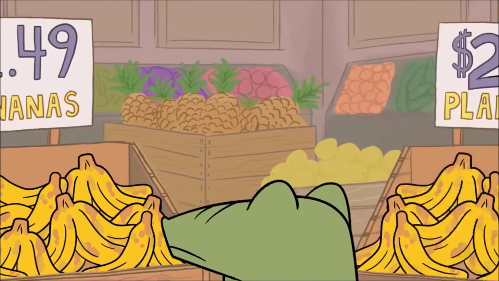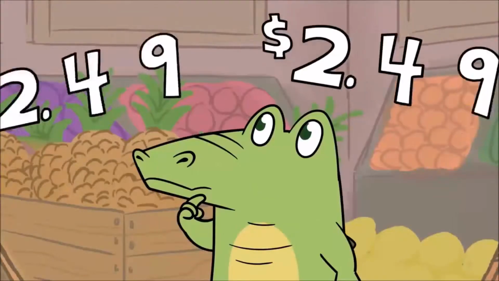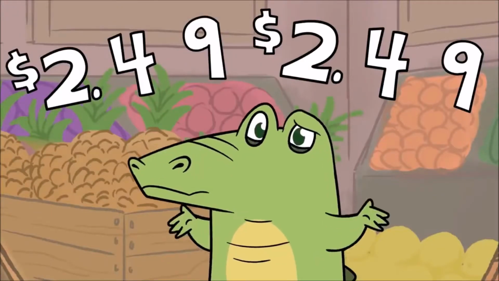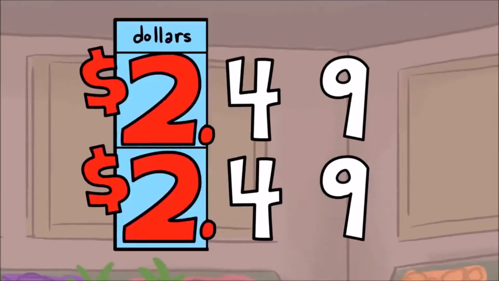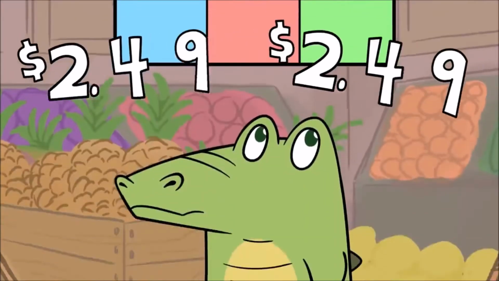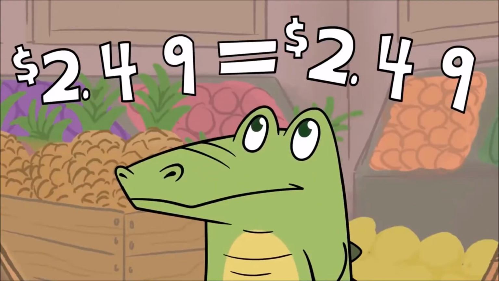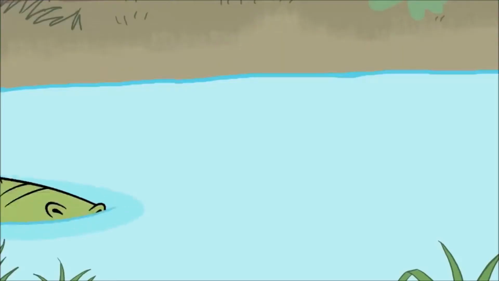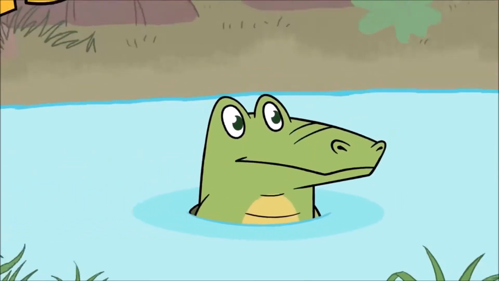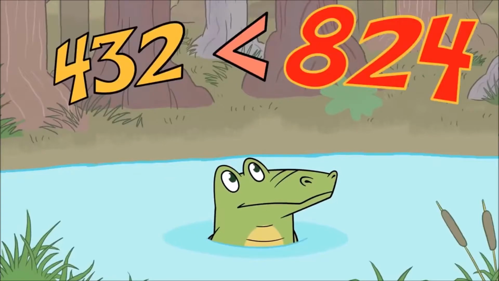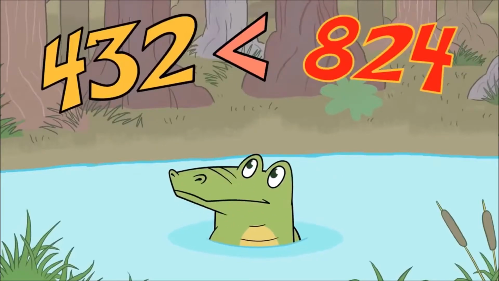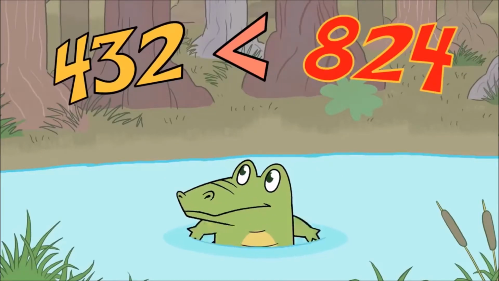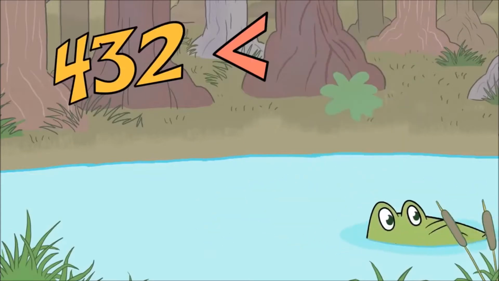Now the numbers are the same on both sides. The gator wants to eat, but he can't decide. Neither is greater or less, it's a perfect tie. So the alligator writes an equal sign. The hungry alligator eats the number that's greater. The number that is least is never part of his feast.